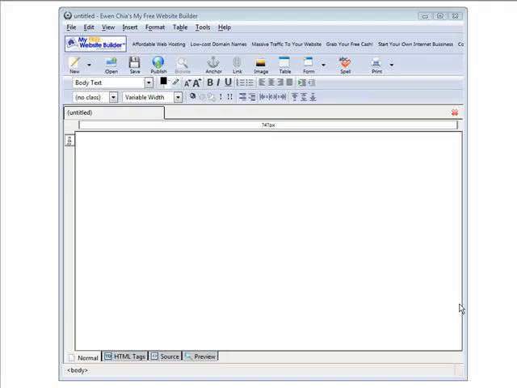Now I'm just going to show you how to create your own mini site using My Free Website Builder. My Free Website Builder is a free HTML editor that you can get at myfreewebsitebuilder.com. Now, to make it easier for you and get you started, I've actually given you a template that you can load right in here, and then all you have to do is change what you want to change. The template download link is just below the video here, so you can just download the template and then you can open it with My Free Website Builder.